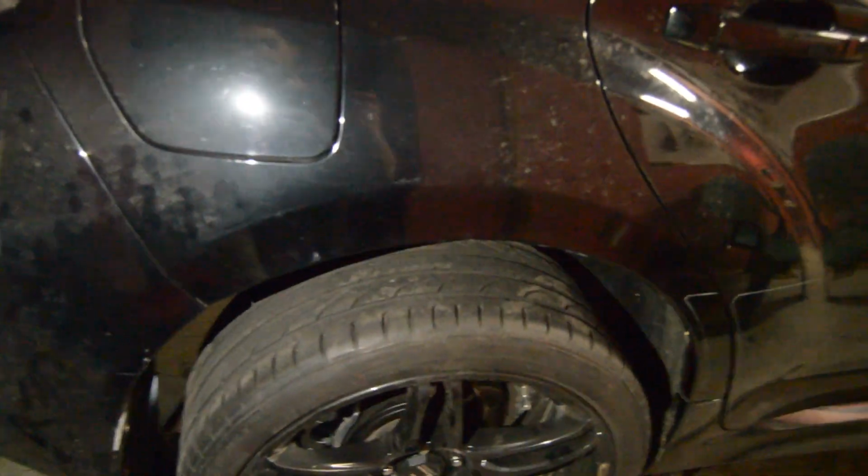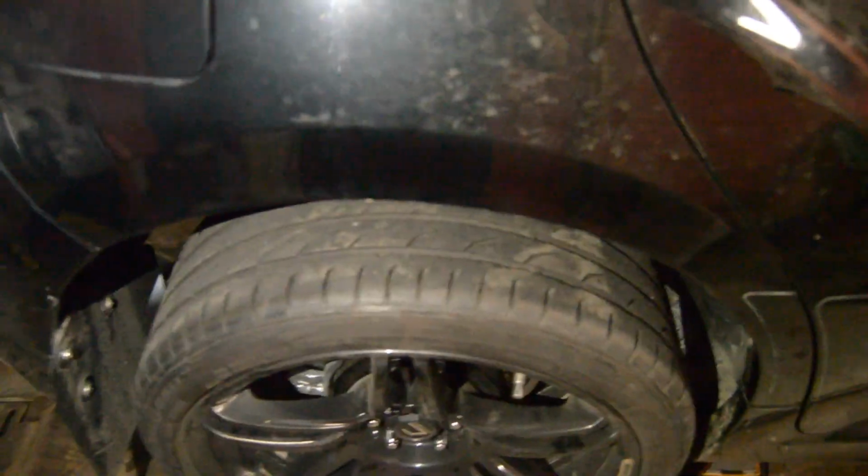Okay, so we do have this side completely done. We're gonna see if it ends up rubbing after I drive it for a little bit. But the fenders are rolled pretty good. It did end up pulling them a little bit in the back here. If I can kind of show you guys this. In the back here, it kind of did pull them a little. If I focus on it there. So they're a little pulled.